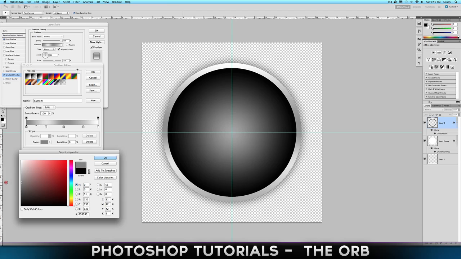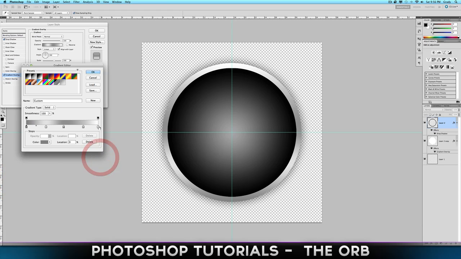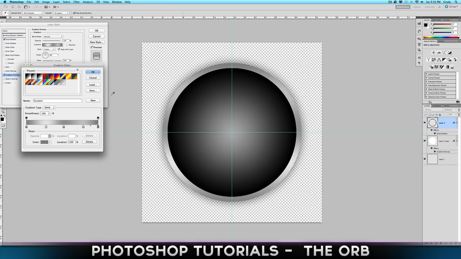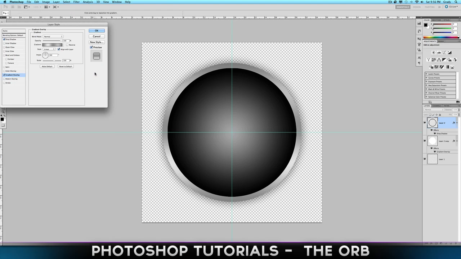And that one looks okay, I'm going a bit darker. Yeah, I'm big on the white. Let's make it a slightly darker grey. You know what, let's make it a dark grey. Anyway, that looks alright for now. Pretty dodgy looking, but it'll do. Now, that looks pretty good, I think.